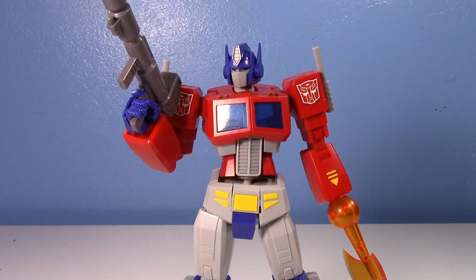But yes, number 10 is the Flame Toys G1 Optimus Prime. Because all of this also includes Transformers and model kits and blah blah blah. This is just my top 10 pickups in general. This list also does not include 1/6 scale. That got its own list in part 1, so check that out. And if you want to see the top 10 of 2021 that came out in the year, that will be the last part, part 4.